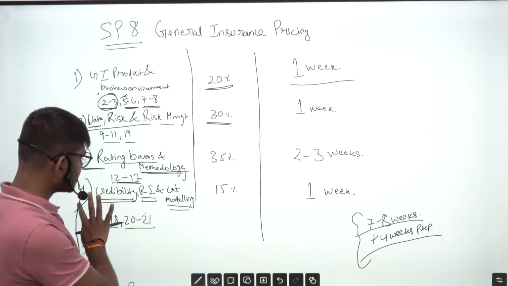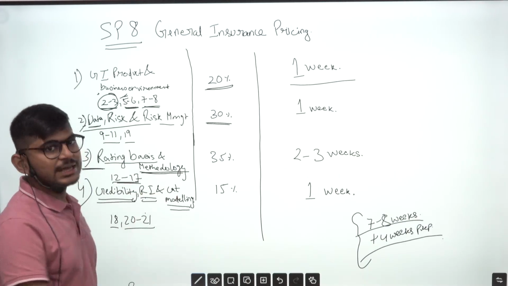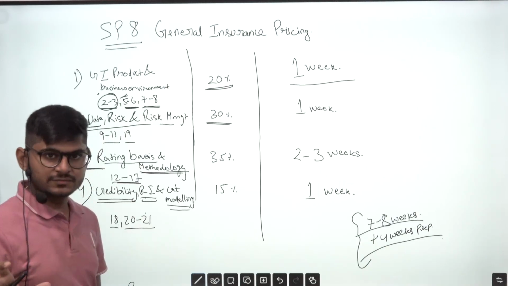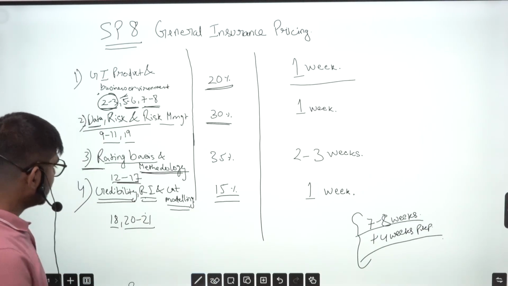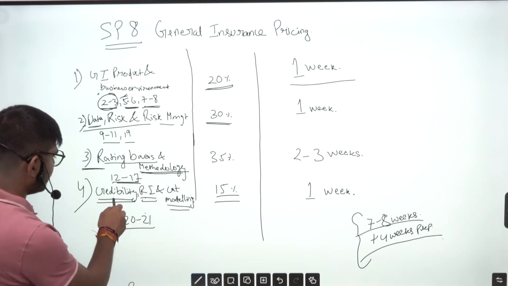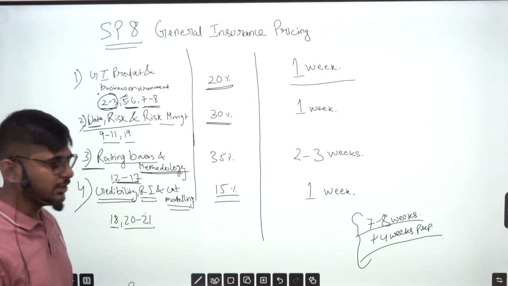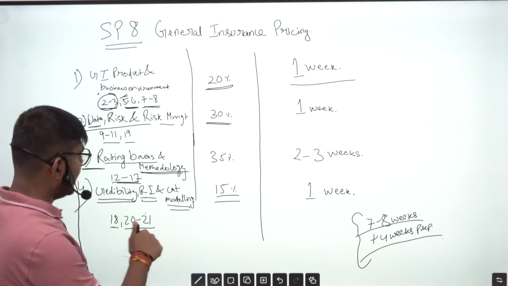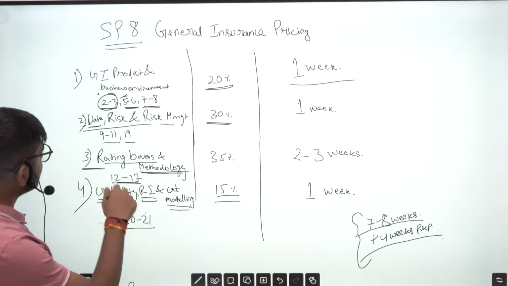The last section is credibility theory, reinsurance pricing and CAT modeling. This is a very short part of the syllabus. Only 15% goes to this section. Chapters 18, 20 and 21 cover the individual credibility theory, reinsurance pricing and CAT modeling respectively. We will have some acronyms to help remember a few of these chapters, the theory of it.